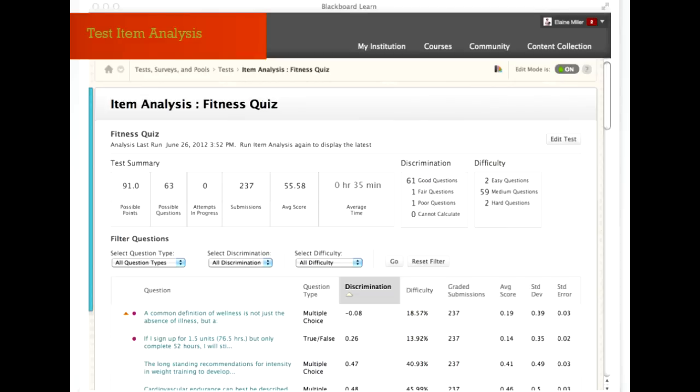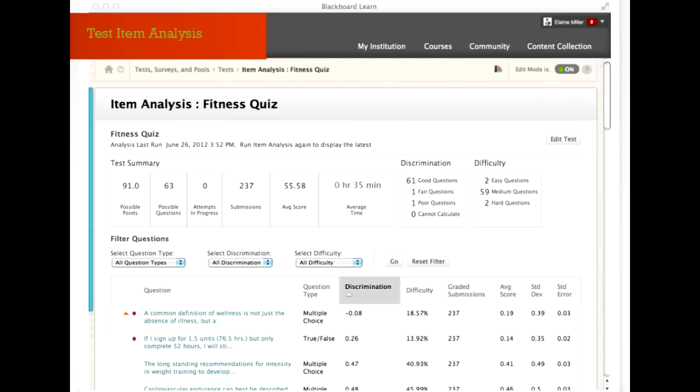So in your ability to look at questions, you'll see, for example, in this breakdown right here, there are 2 questions that are red flagged right now that have questionable reliability. Now, that is just information. You can do whatever you want with it, but you can start looking into it and seeing: was it a good question? Were the answers good? And the really nice feature of this is, if you find that you had a bad question, you can tie that back to the feature that we added in Service Pack 6, which was automatic regrading.